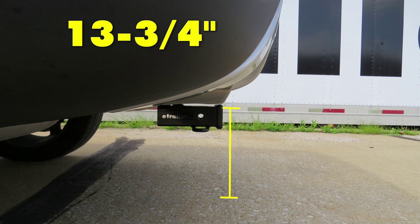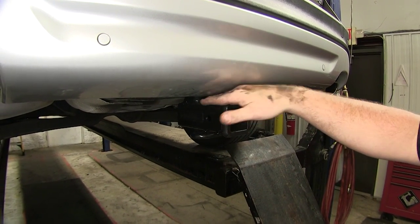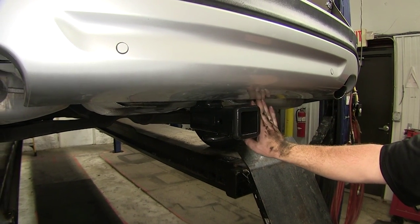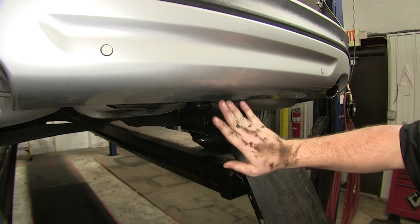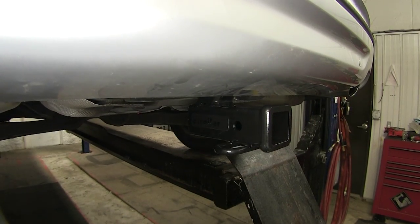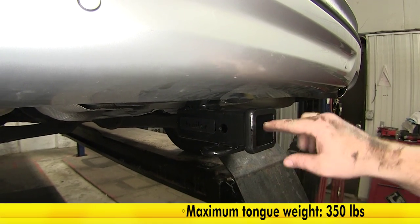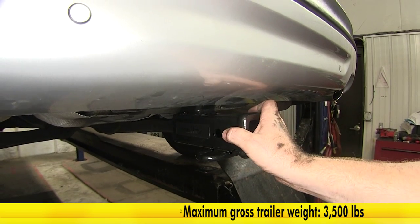From the top of the receiver tube to the ground, it's going to be about 13.75 inches. This is what our trailer hitch is going to look like once it's installed — nice, sleek, and tucked away underneath the bottom side of the bumper. The main mounting hardware attaches to the bumper on the back side with the drop down. It will have that nice clean look and you'll still be able to get any accessory on the back side, whether that be your ball mount, bike rack, or cargo carrier. It features nice tie-downs and 5/8-inch pinholes through either side, giving you a 350-pound tongue weight and 3,500-pound trailer towing capacity.